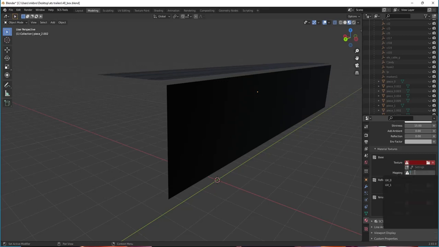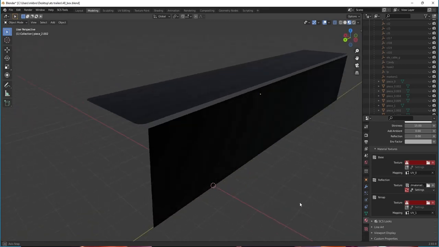Usually the base map is on texture 0, or UV map 0, and then the end map is normally UV2, and UV1 is normally used for skinning.